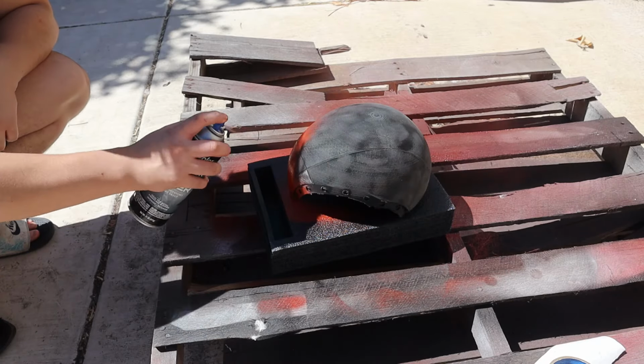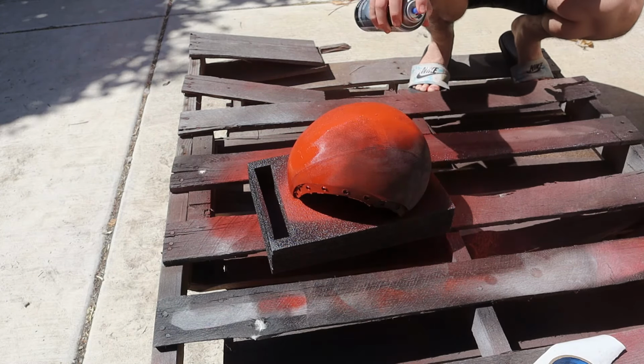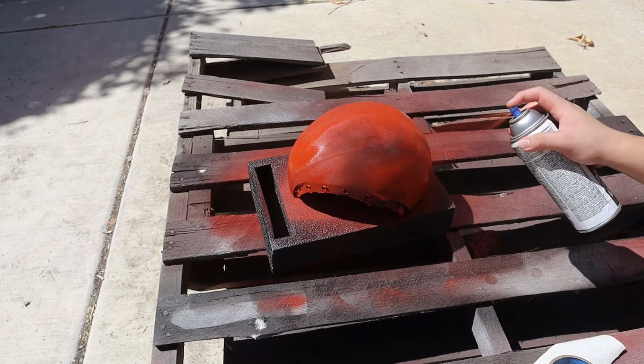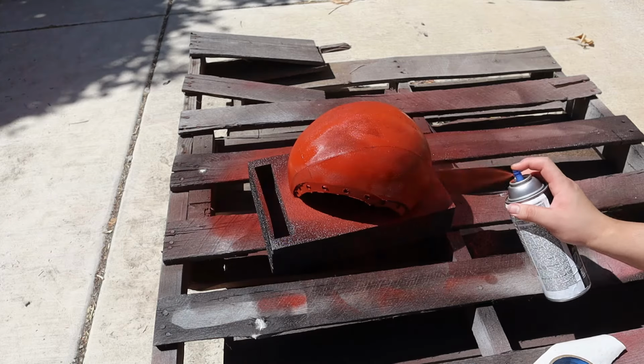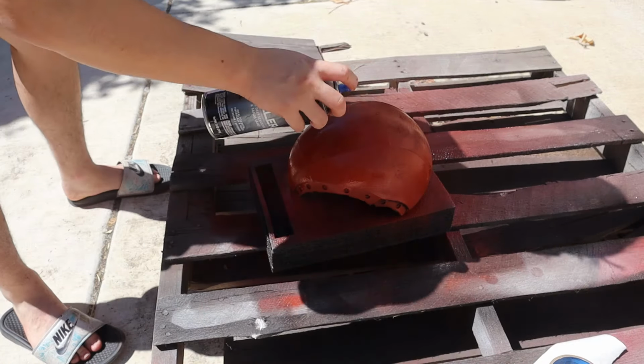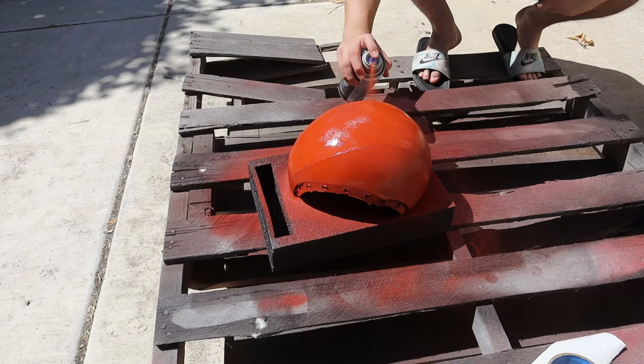Went outside to go hit it with some filler primer. Took a lot of coats and a lot of sanding. Post-processing for 3D prints is a lot. That's why I stick to foam, because post-processing is a little easier. But hey, pick your poison. You want to do 3D printing or you want to do foam smoothing? I did both for this whole entire project. So yeah.